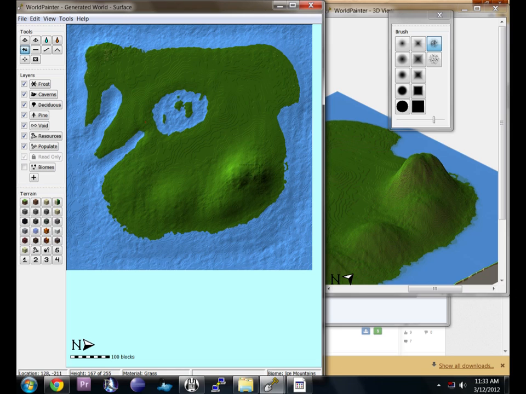I just want to kind of take the peak. I want to make the peak higher without raising it. I just kind of want to lower what's around it. So let's kind of just do this. Now I can smooth all this out at the risk of smoothing that whole mountain. If you get anything too rough, just go around, you smooth it out. Say here, I do want to rough this up a bit, so let's just zoom right in here and rough this peak right up. Yeah, there we go.